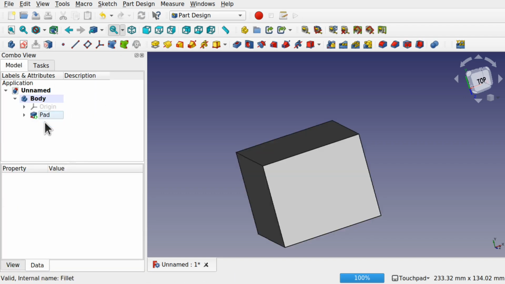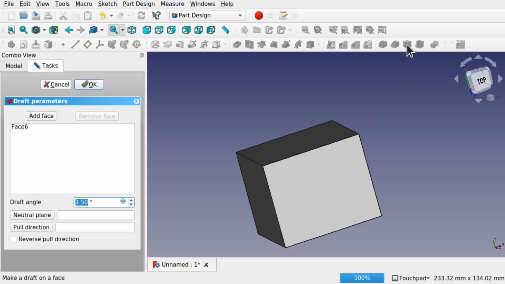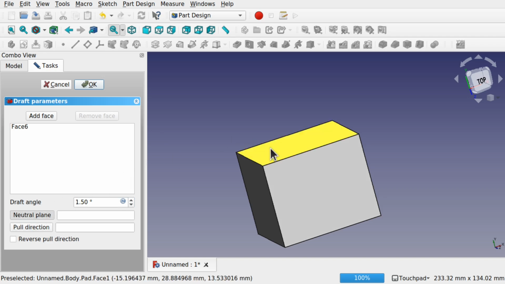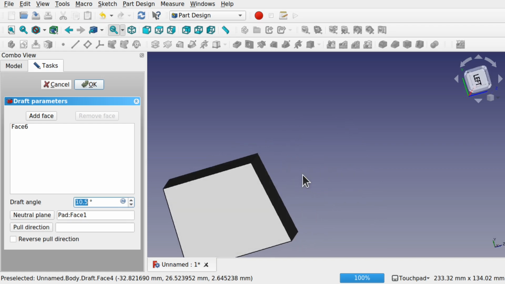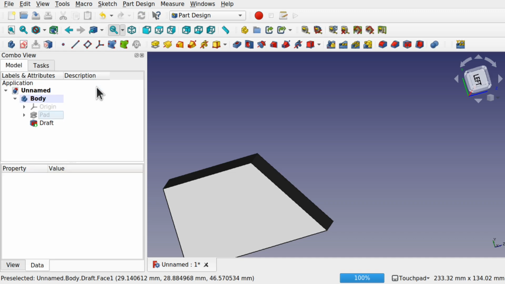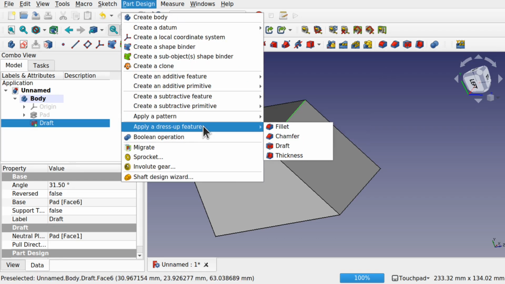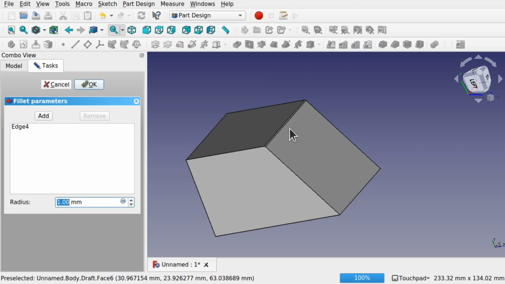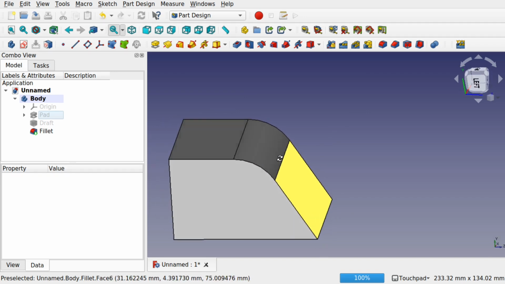So we take away that fillet, create our draft. So click on the face you want to draft, create the draft, neutral plane, select the top, and we start drafting and bringing this out. Hit OK. Now we add the fillet to this line by using the fillet. Also remember it's on part design, apply dress up, and our draft and fillet is on the dress up, so fillet there. And we create our fillet and hit OK. So we've drafted that angle and we soften that angle with a fillet.